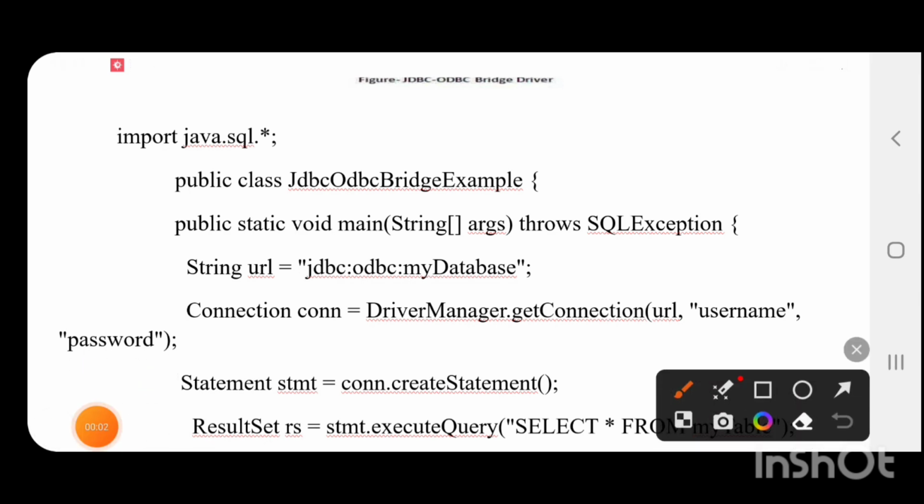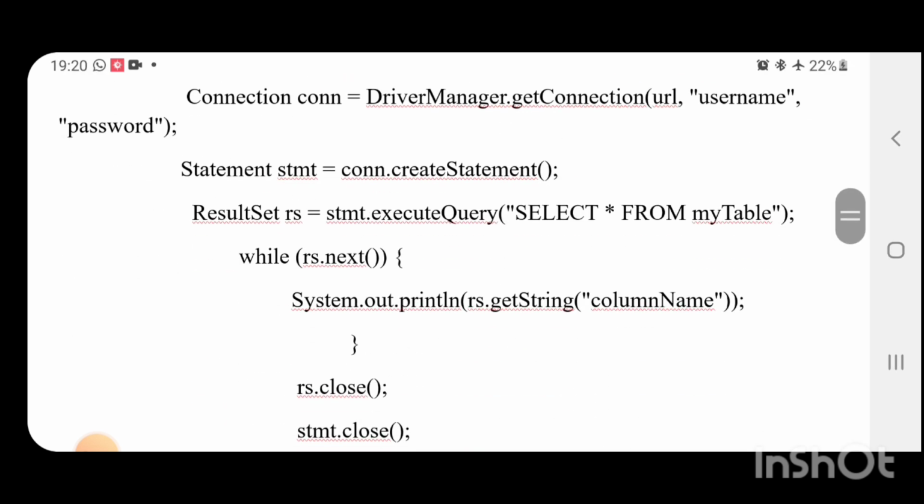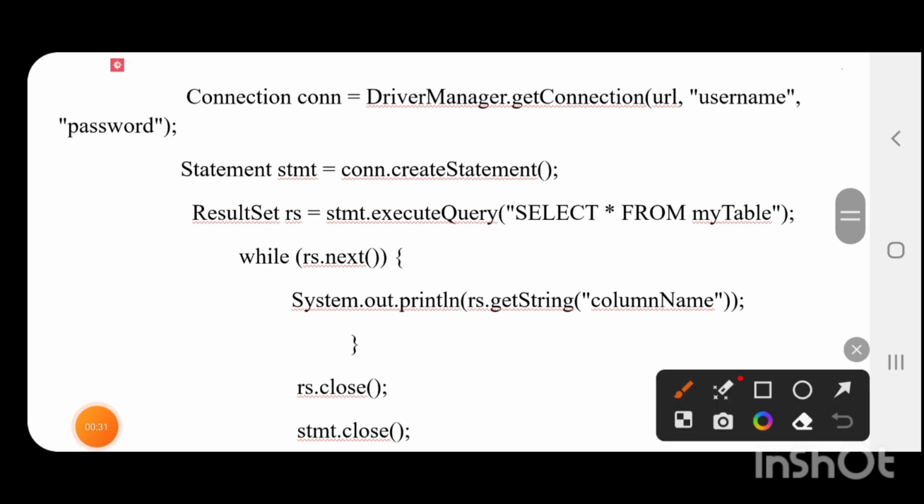Next is how to write a program for the JDBC ODBC driver. Okay, so for that, two classes are required. One is the connection class, one is the statement class. The connection class is used for linking, and the link location or path is stored in the URL, and the statement is used for giving the SQL commands.